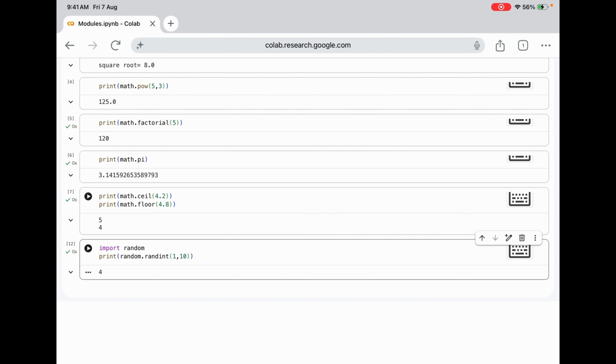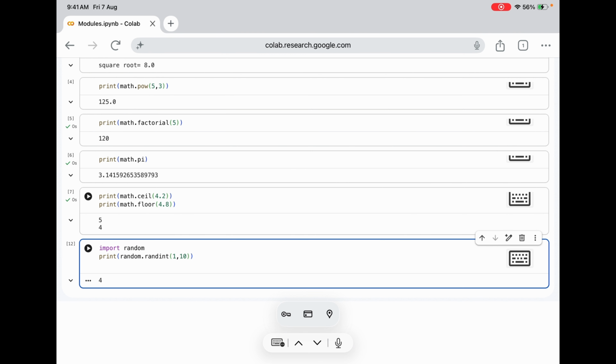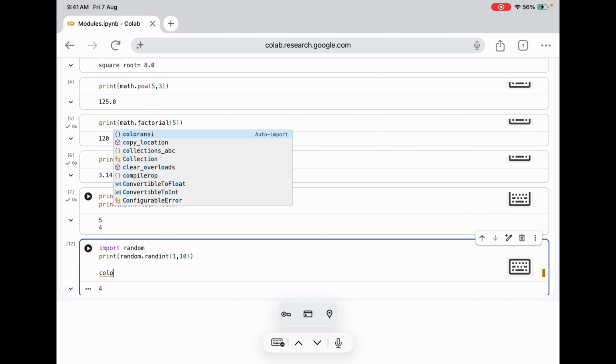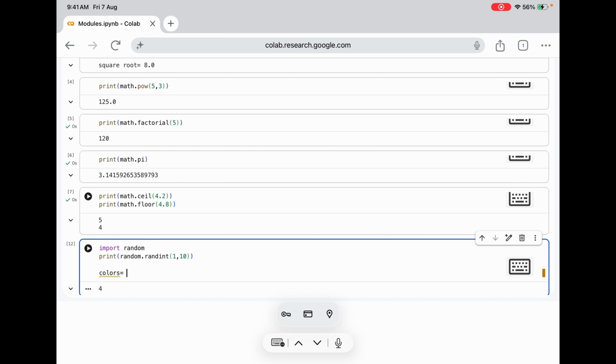So let us try one more function. Maybe let us have a list colors. Okay, so in this list, let us take a couple of colors, say red, blue, green, say yellow, that's all.